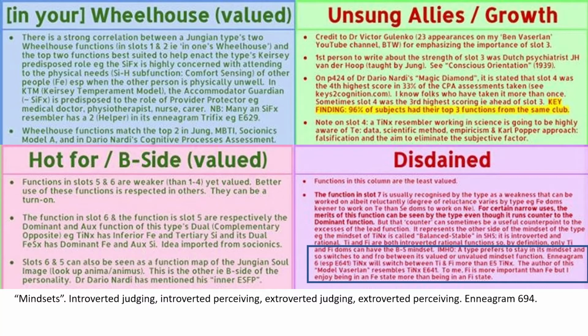And then this final explanation where Ben says to him FI is more important than FE, but he enjoys being in an FE state more than FI. So that fits. I get that now with the disdained label. To go short on the explanation, I do find FE unpleasant in a certain way, more so than FI. So yeah, I like that column as well. I think there's a lot going for it.